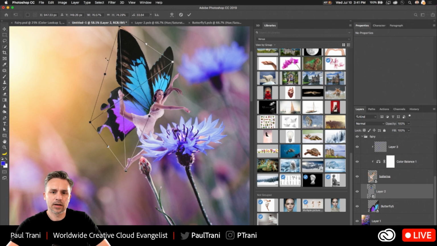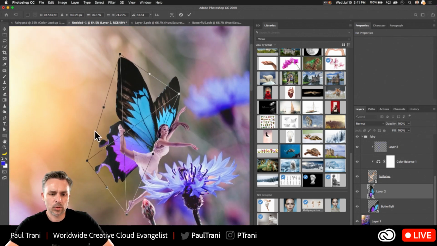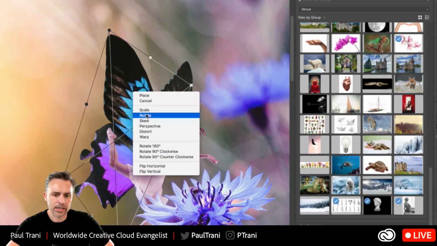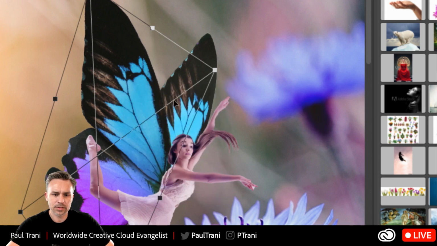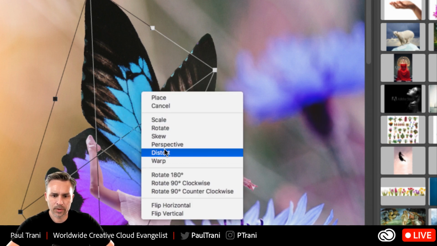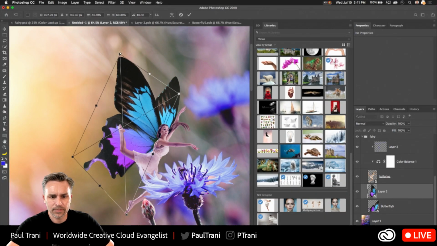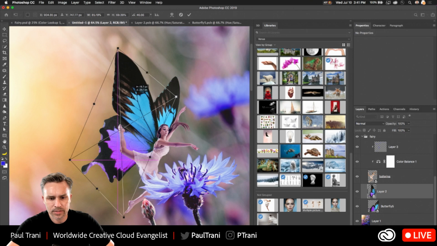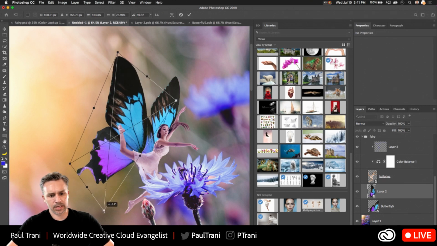Command T. Okay, and I know somebody who was asking, Jeanette was mentioning this as well. Command T, right, brings up transform. I still have all these capabilities right in here. And you see how it just keeps my angles. Oops, I want to right click. I want to do distort. So now I can kind of distort this a little bit more because I don't think the angle's on just right. So since I've rotated her, I'm going to move this into place like that.